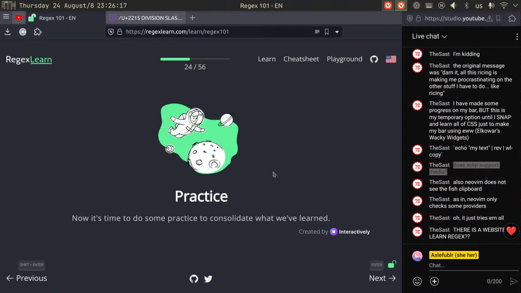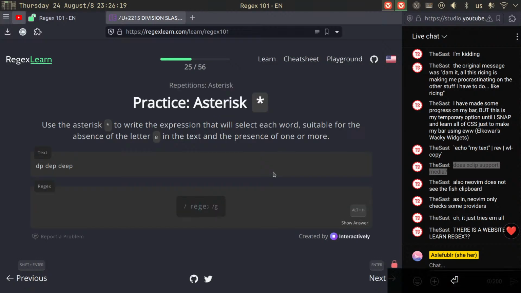So learn along. To be fair though, it only has 56 things, so it's not going to go through all of Regex, but in reality you don't need all of Regex to be already plenty good. So this is quite enough.